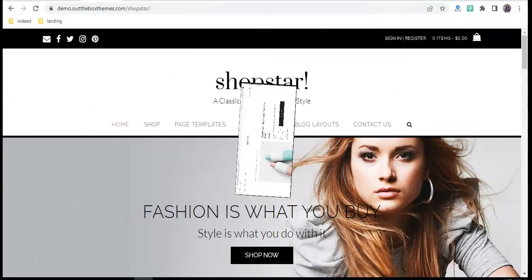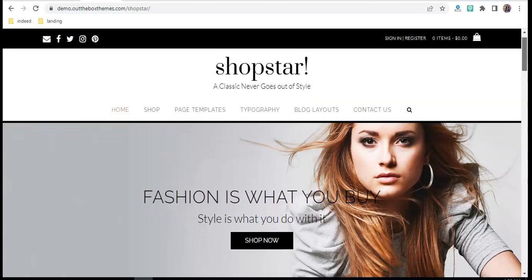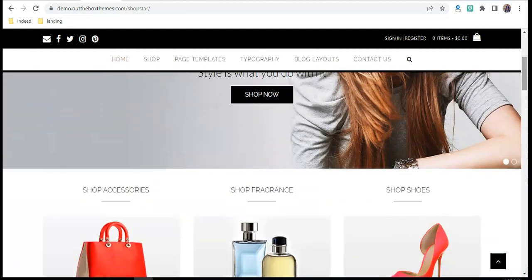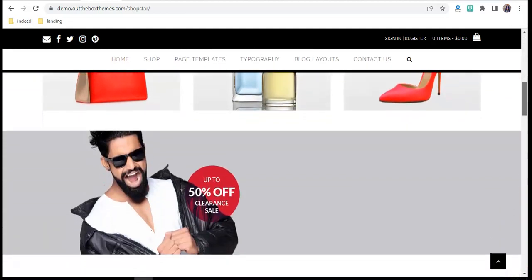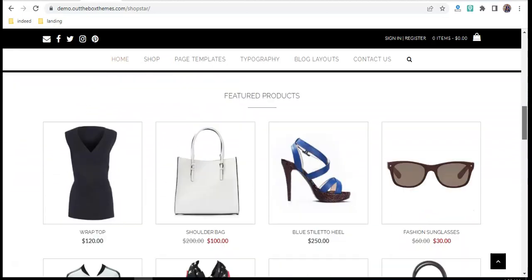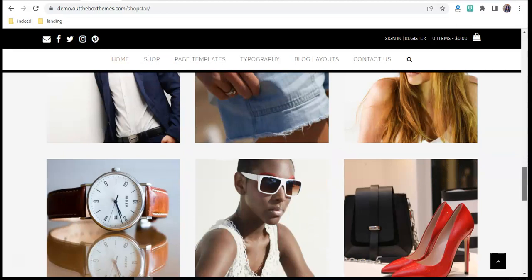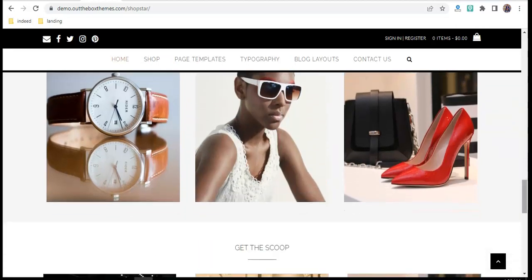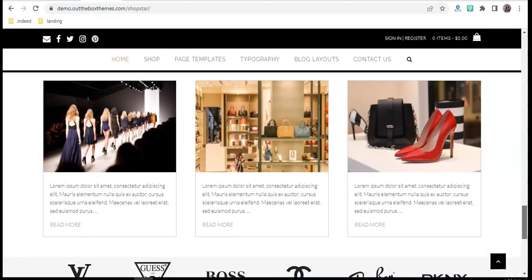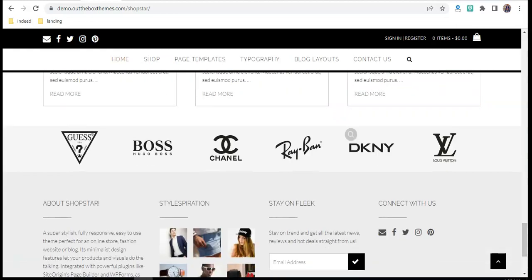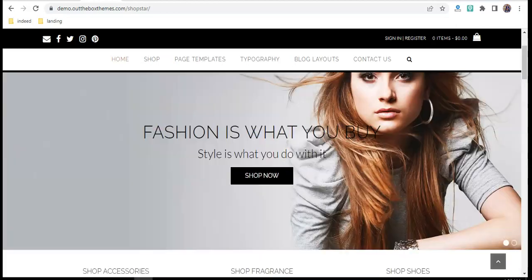Number 2. Shopstart Theme. The Shopstart WordPress e-commerce theme delivers on style and responsiveness. It uses plenty of white space to make room for your products and showcase the most important part of your e-commerce store. One of the best features of the Shopstart theme is the category showcase button, which you can swap out and customize to make your own.